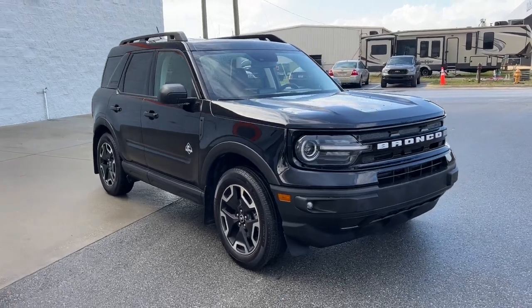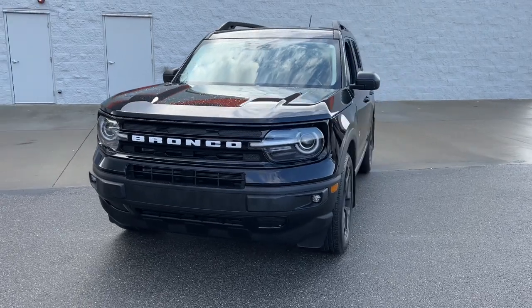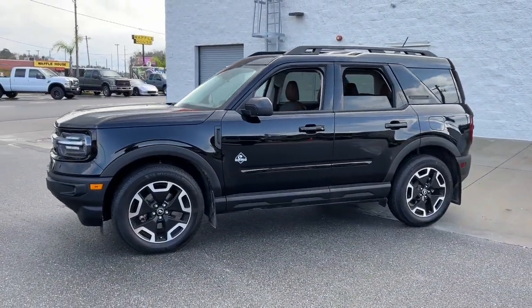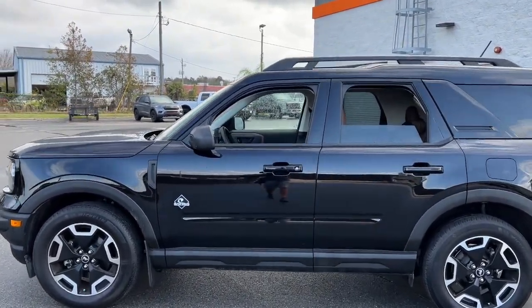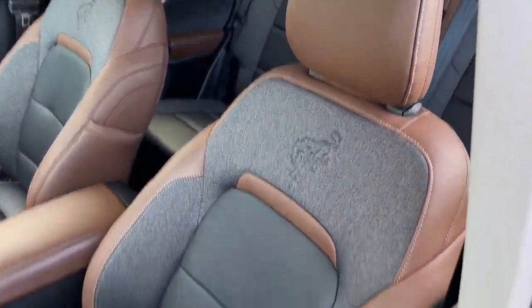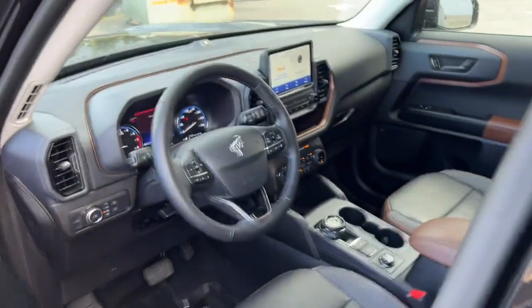Enjoy the view of this 2022 Ford Bronco Sport. With less than 10,000 miles on the odometer, this vehicle stands out from the rest. This stylish Bronco Sport delivers impressive off-road capability and thoughtful passenger amenities, as well as the features and versatility you need to make it your go-to urban navigator. You'll love its fuel efficiency too.